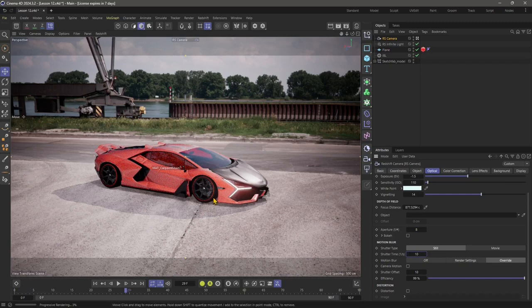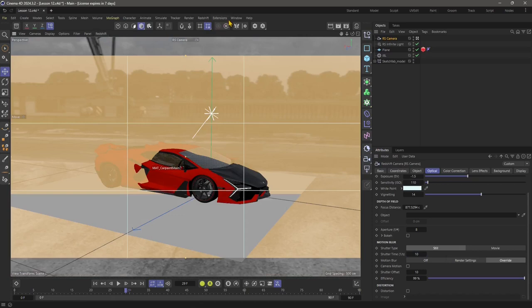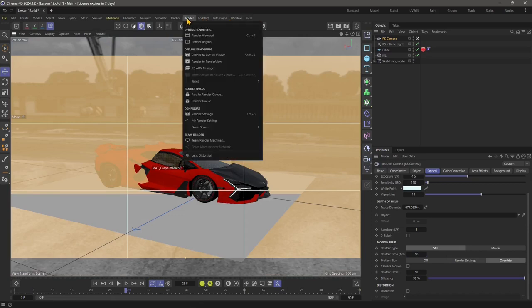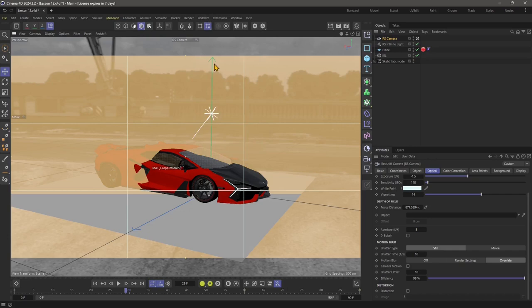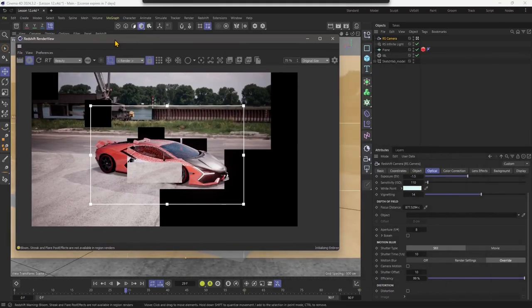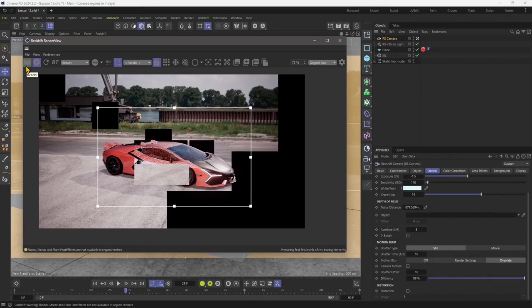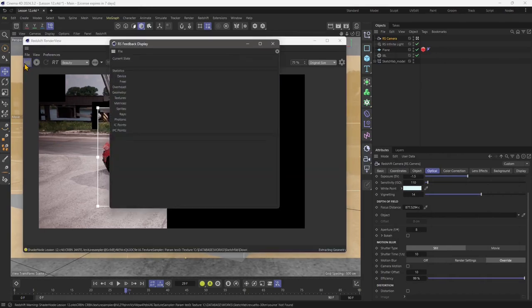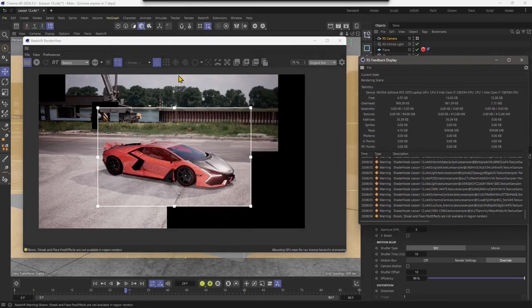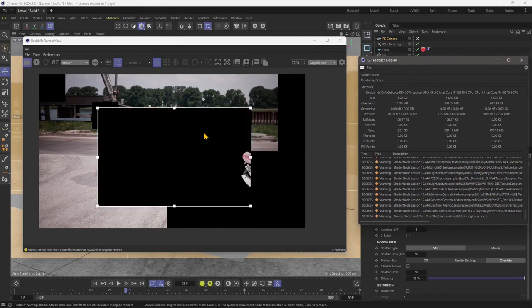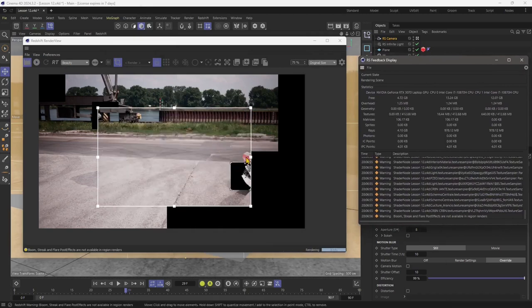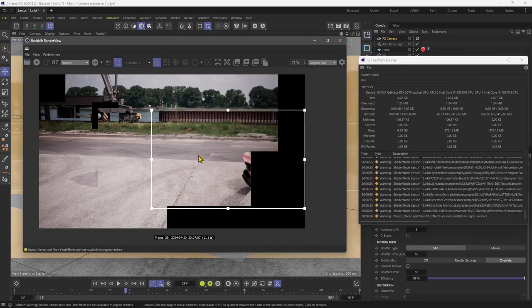So lower number in the shutter time in there. And well, if nothing happens, it's because we need to do bokeh rendering or final rendering to see the actual effect. So I'm gonna open up the render viewer, and now let me show you here. Let's do a final render this time. I never use this actually, but that's the final render button I mentioned before, and that's to have the really final maximum render if you set that up in the render settings.